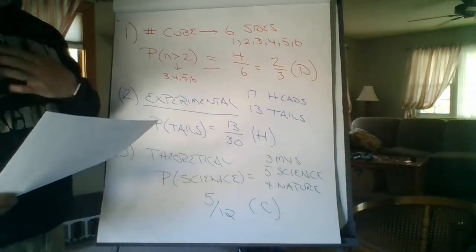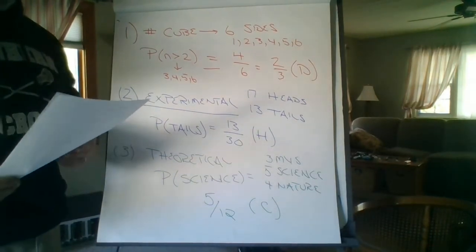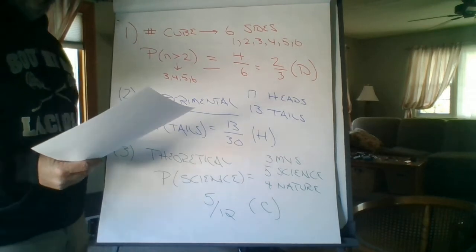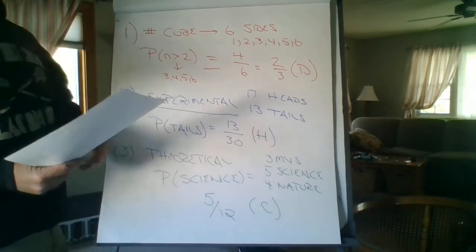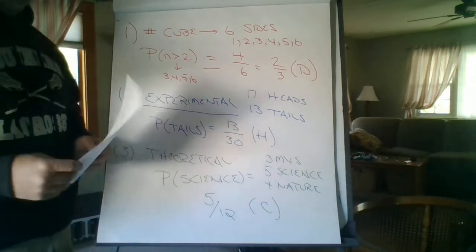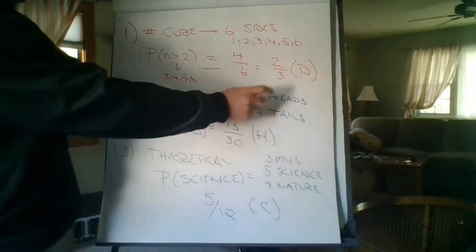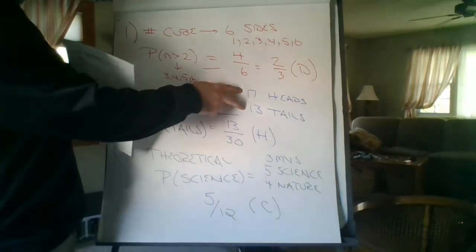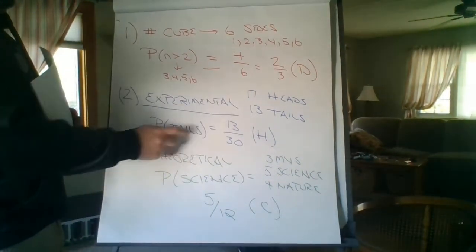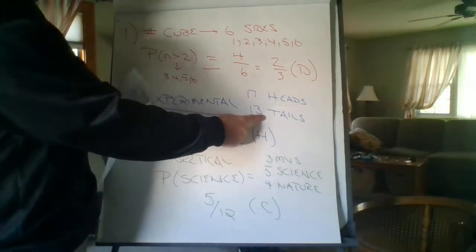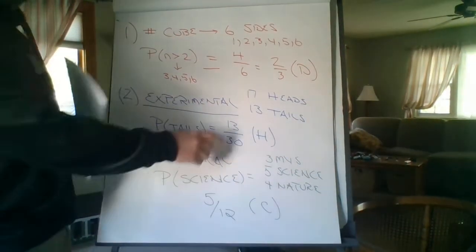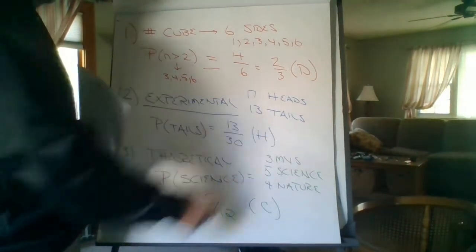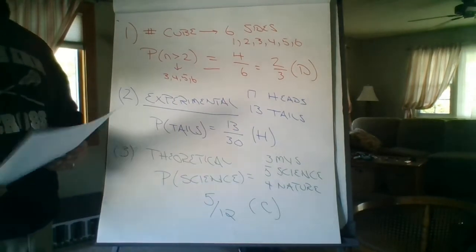Now number 2, a coin flip, and you have to read carefully. It says a coin is tossed 30 times and lands on heads 17 times. What is the experimental probability of a coin landing on, in italics, tails? So they flip it 30 times, it's 17 heads. It means it's got to be 13 tails. Experimental is based upon what we've already done. So the probability of tails would be the total number of favorable outcomes, the tails, which is 13, over the total number of times we flip the coin, which is 30. 13 over 30 matches up with H as in Hawaii. So the answer to that one would be H.